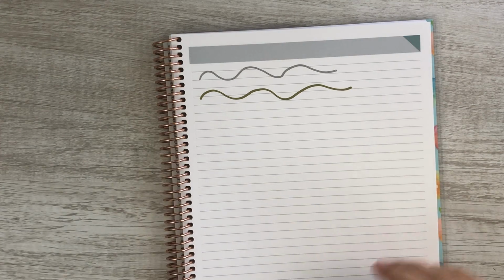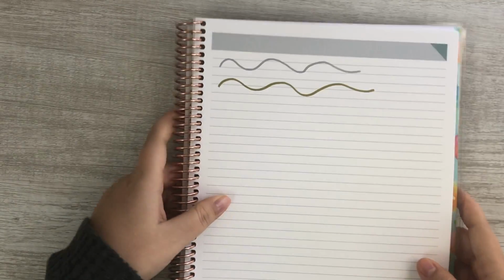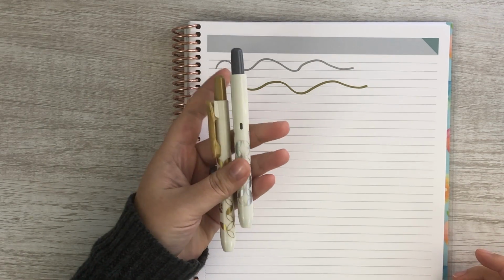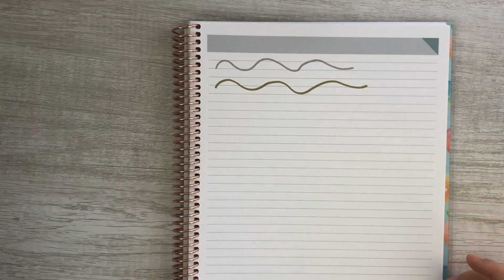So like I mentioned, I did get these in the winter surprise box. I personally have not used them quite yet, but I can see myself really using these more so maybe for like gift labels, things like that. I think that these will come in handy really well during the holiday season. So I'm excited to get a couple more of those.